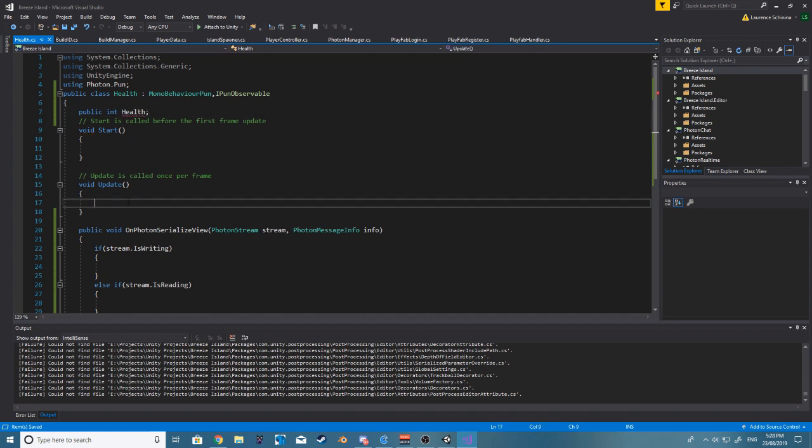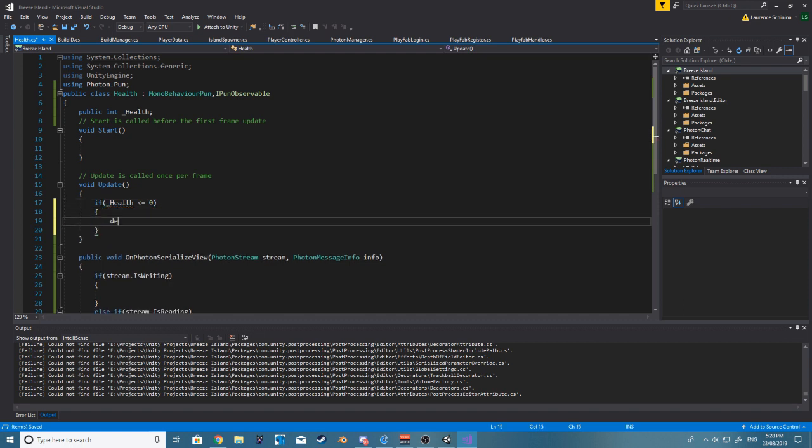But one thing I will make is, oh, it's called health. So we'll just do an underscore. So then we'll just say if _health is less than or equal to 0, all I'm going to do is PhotonNetwork.Destroy, and we want to destroy the current game object.